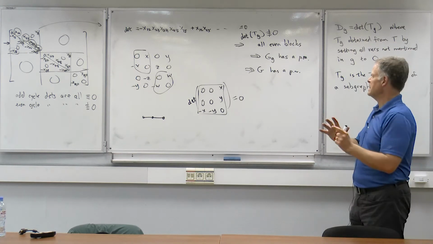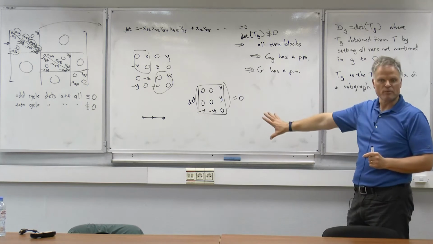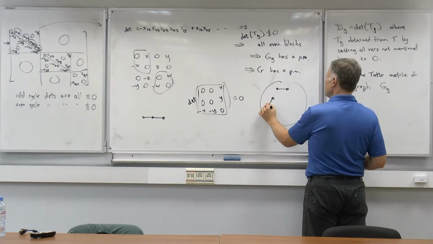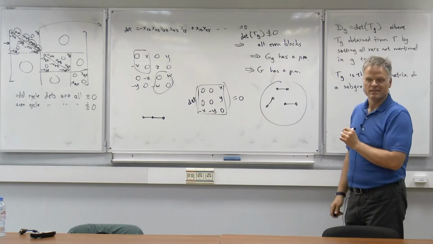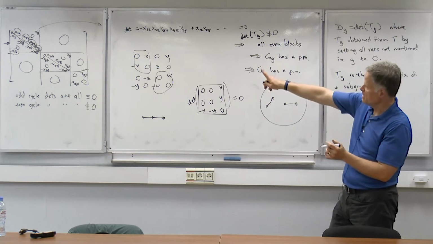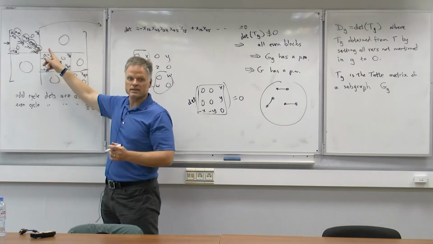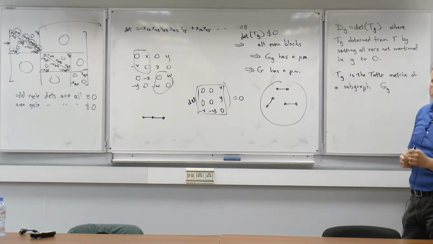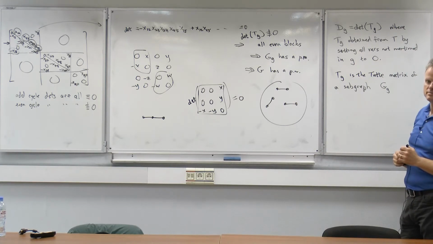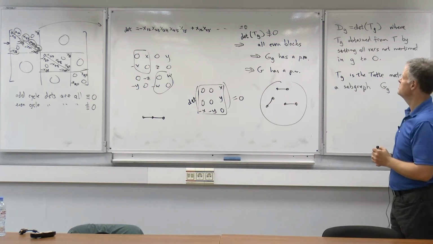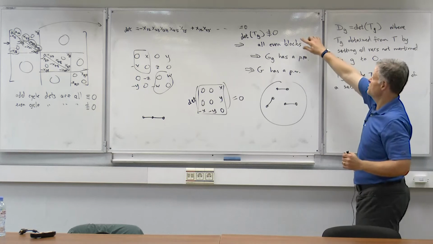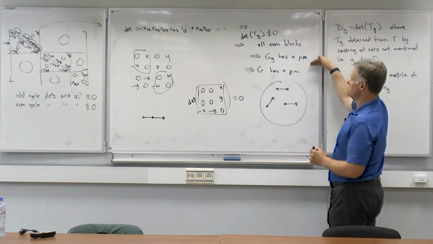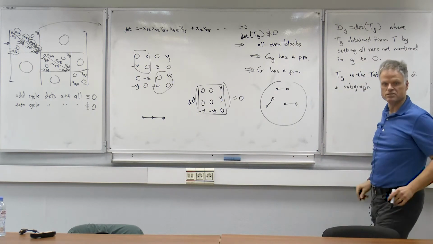So the other direction is, if G does have a perfect matching, then just take the perfect matching as your subgraph, and that's going to be a single group, and that's going to correspond to a matrix where each block has size 2. Right, so contrapositively, if it's non-zero, then all the blocks have to be even. And so GG has a perfect matching just by reading off the edges.